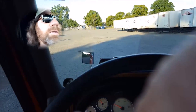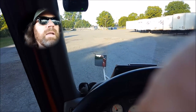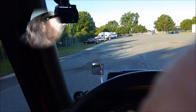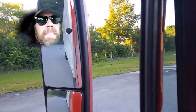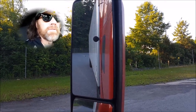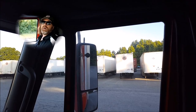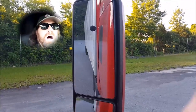Now I'm going to turn the wheel all the way to the right and do the same thing — count to five: one, two, three, four, five. Now let me show you something. Now I can see the left-hand blue bottle in my rear view mirror. I can also just barely see the right-hand blue bottle. So now I've got more of a straight back.